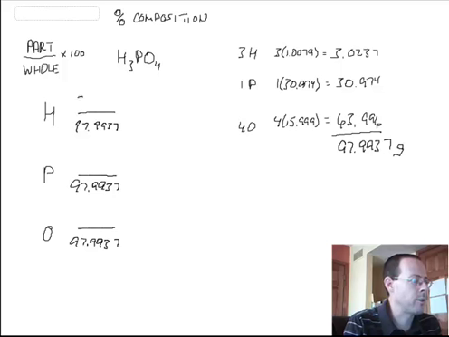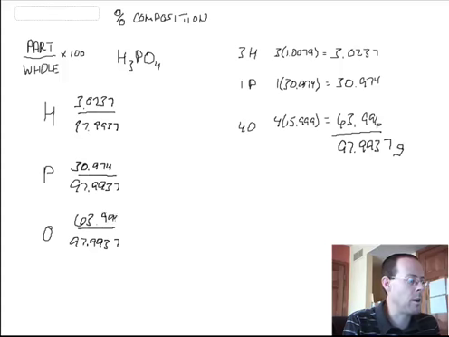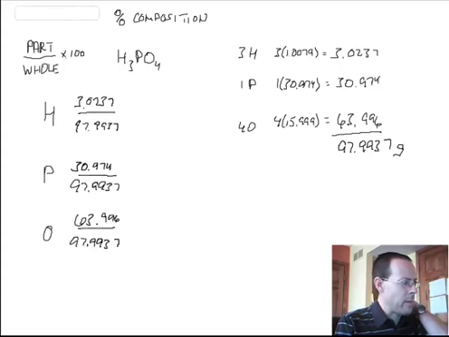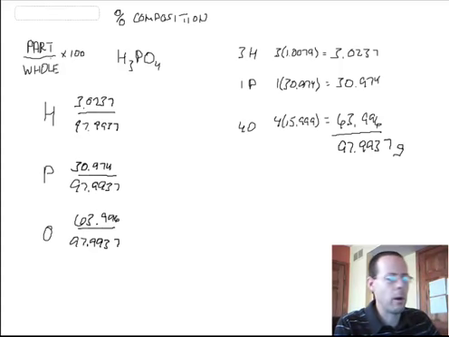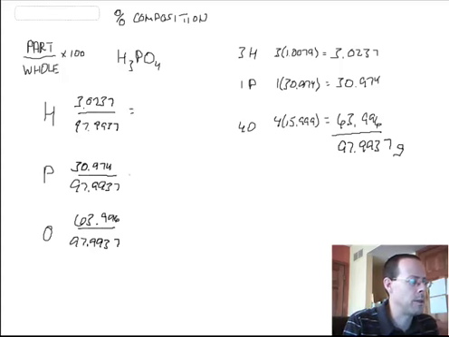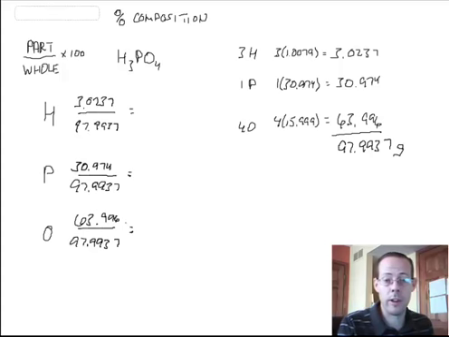So hydrogen contributed 3.0237 grams of that total. It's part of the whole. Phosphorus contributed 30.974 grams of that total. And oxygen contributed 63.996 grams of that total, so part of whole. Alright, the last thing you might do is, I added times 100 up here. Again, when we divide part by whole, you're going to get some kind of decimal value, and you can multiply that by 100 to make a percentage. The other thing you can do is just move the decimal 2 times, and that will make your 100% as well. So now we're just going to calculate these answers.